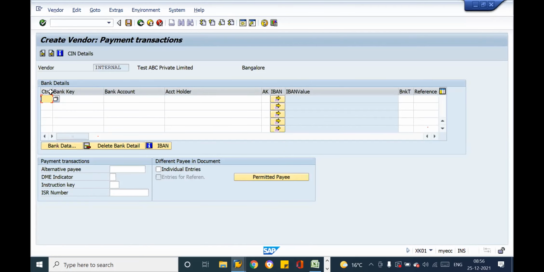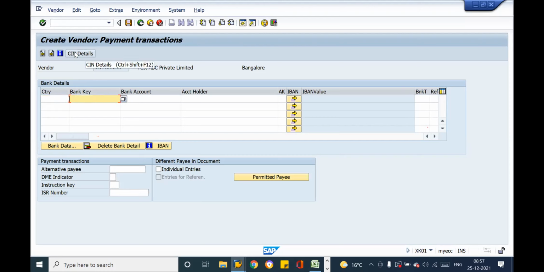So in tax number, we have two options, right? The tax number and tax number. So what is the difference? SAP has given them depending on the countries. For India, it is tax number 5, a newly introduced field. Earlier, this field was not available, so they gave specific fields for specific countries. See here, one tab is there. This is CIN details, meaning country India details. This is most important for India people only. Depending on the countries also, some specific options are there in the master.